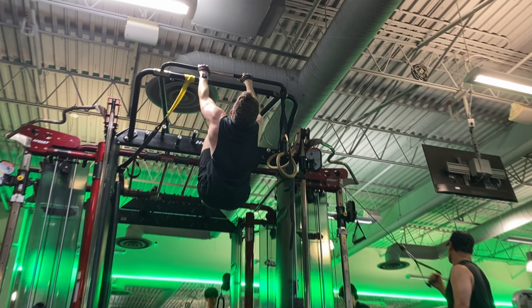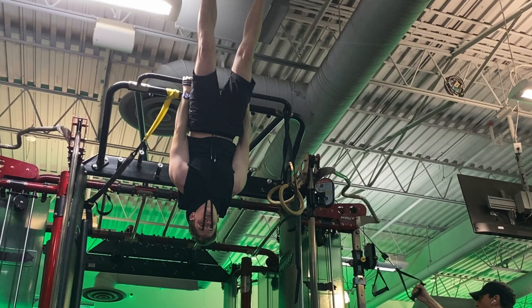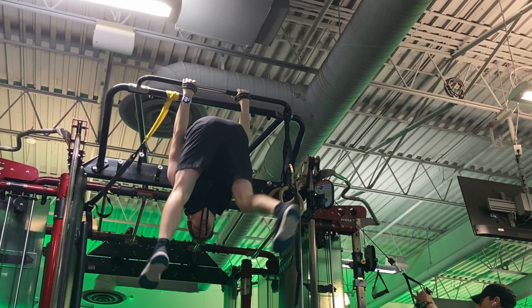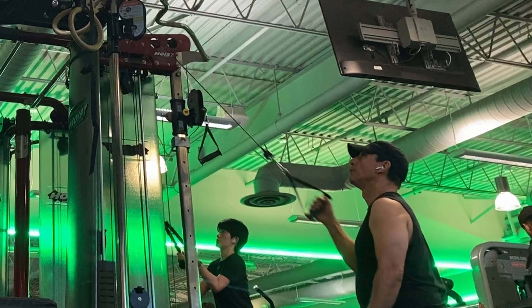When I started this program I was really struggling. When I had an exercise to hold a straddle for 5-10 seconds, this is how it looked like — I could barely hold it even for one second. But even by doing it like this I was still getting some attention, which I always like.